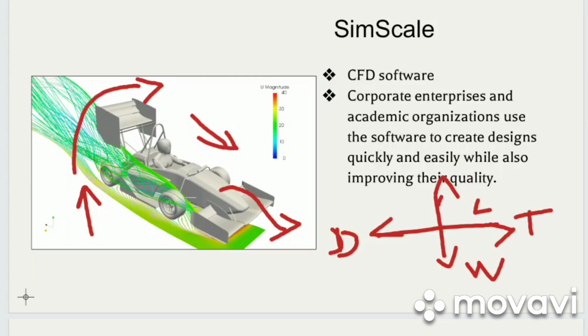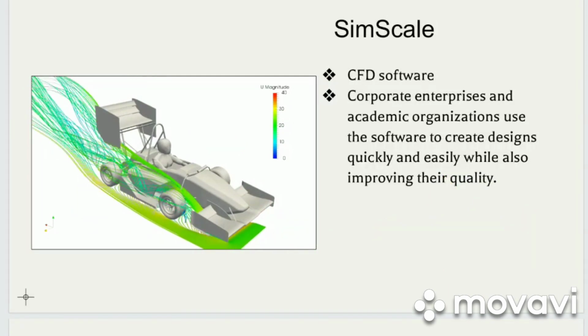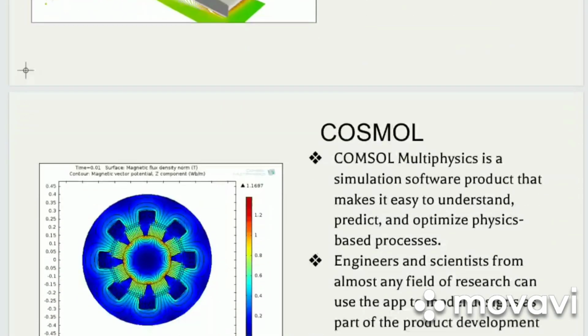We can model this in CAD software which we have seen earlier, say CATIA. Then we can import this into this analysis software and analyze all these things. So this is a very useful software. Let's move on to the next.